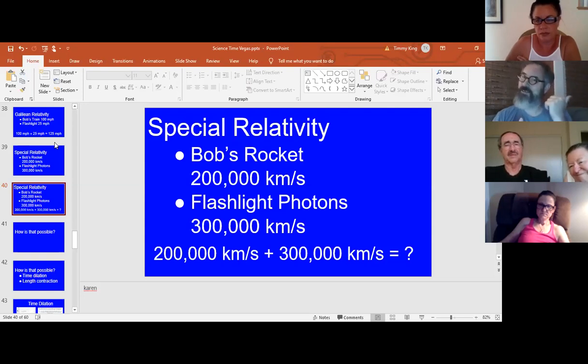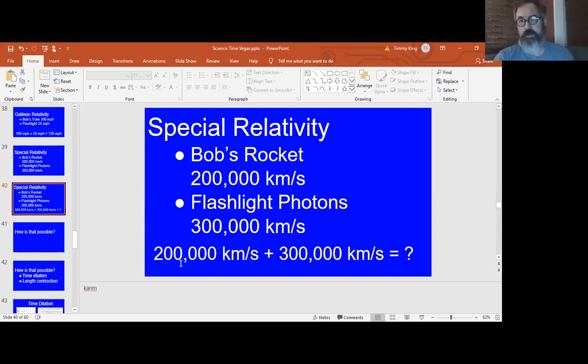Now, if you remember back to Galilean relativity, in the case of the train, we added Bob's speed to the flashlight speed, and we got the total speed of the flashlight. But in this particular case, Karen is seeing the photons of light move at 300,000 kilometers per second, because that's what Einstein said. Einstein said, when you look at something moving at the speed of light, these photons, you're going to see them at the exact same speed, no matter who the observer is, no matter how fast the observer is going or what direction they are traveling. So in this case, both Bob and Karen are seeing the photons of light moving at 300,000 kilometers per second, even though Bob is moving in the same direction as the photons of light.